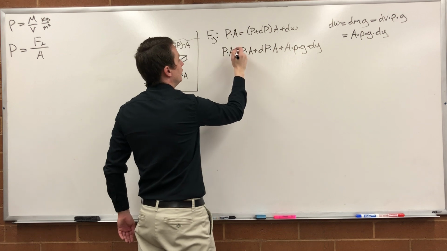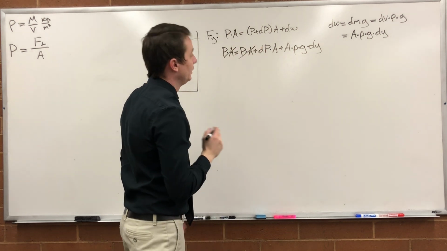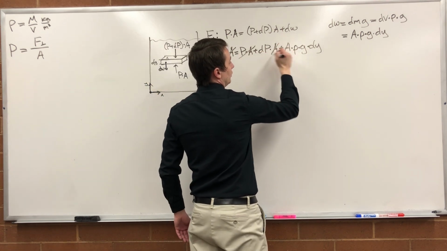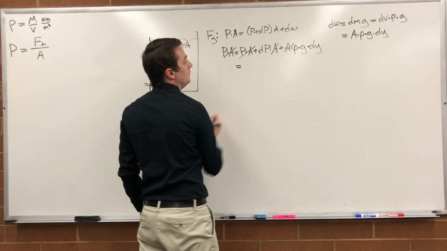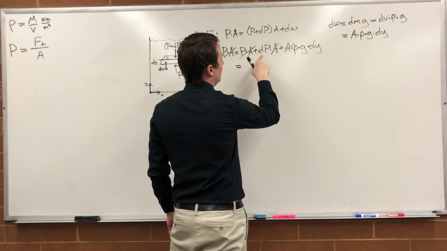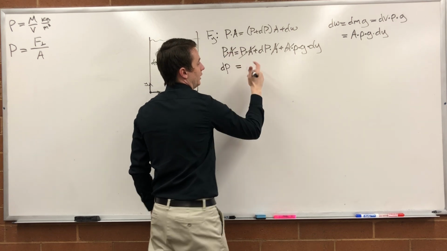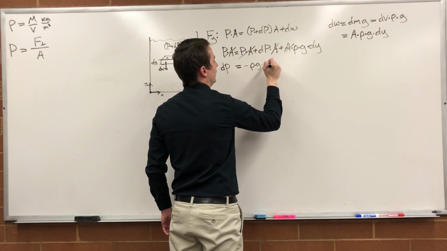Oh, that's smart. Yeah. So subtract this side, this, and this from both sides. And we can also divide through by A. So divide both sides by A, which gets rid of that A and gets rid of that A. So what we're left with is, I'm going to write dP here, and then I'm going to move this to the other side. Isn't dW equal to negative rho times g times dy?